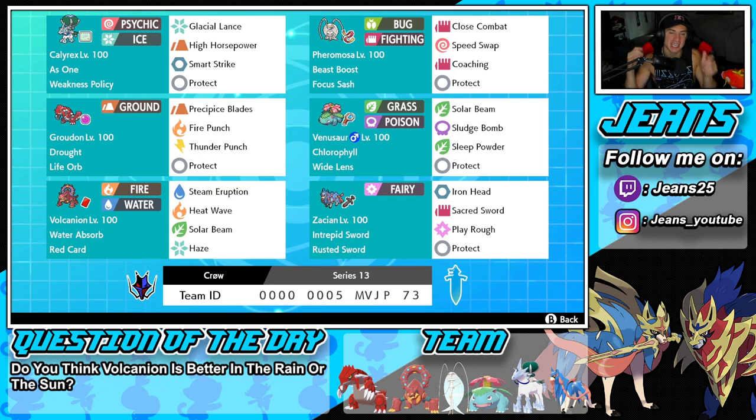We are back yet again bringing you guys some more competitive ranked double battles for Pokemon Sword and Pokemon Shield. In today's video, we are continuing our Series 13 tear, but this time we're using the fire and water type Volcanion. You guys already know the deal.